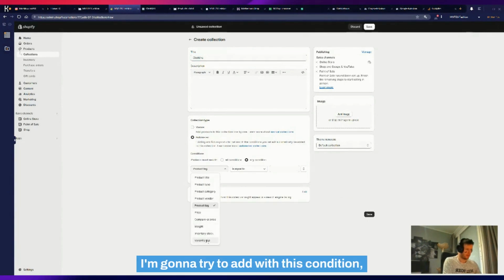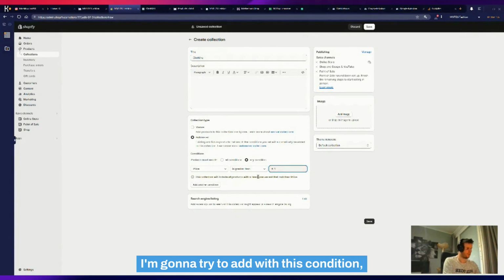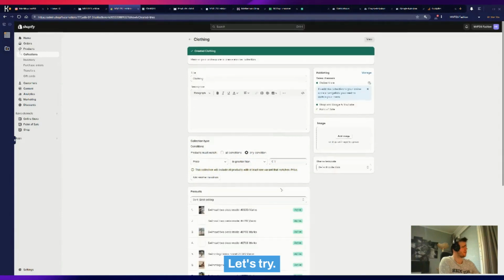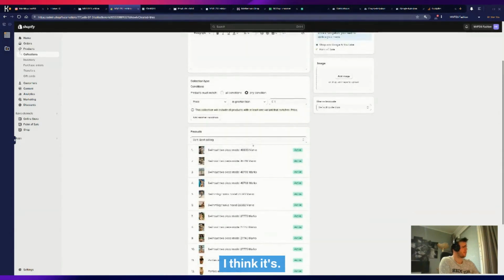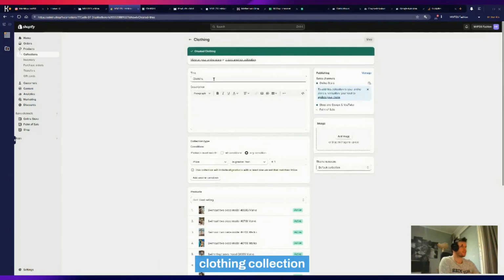I'm gonna try to add, with this condition, all the products with a price greater than €1. So that should add all the products I have in the store. Let's try. Yeah, I think it's added all of them for this clothing collection.